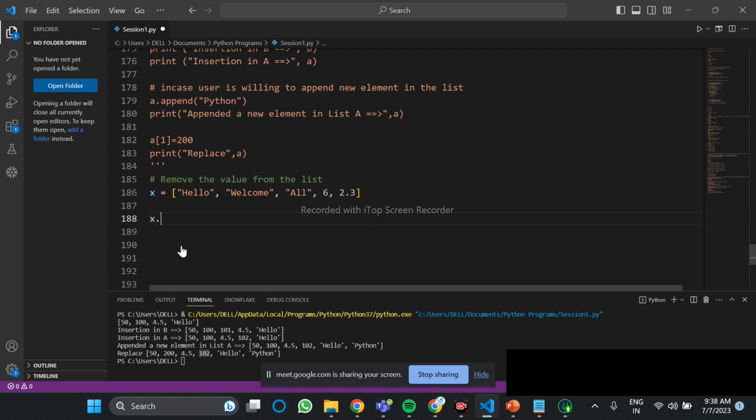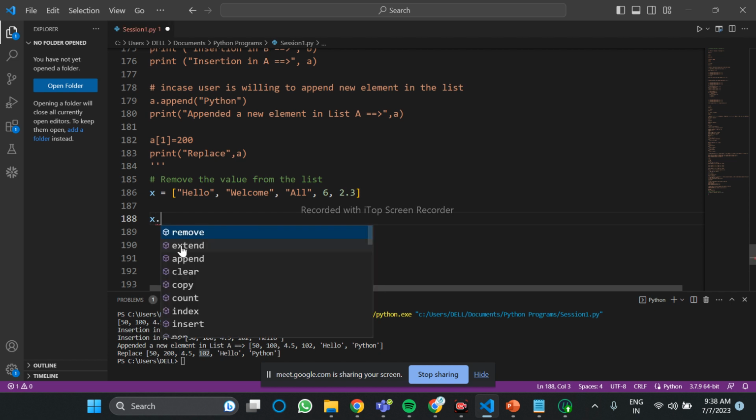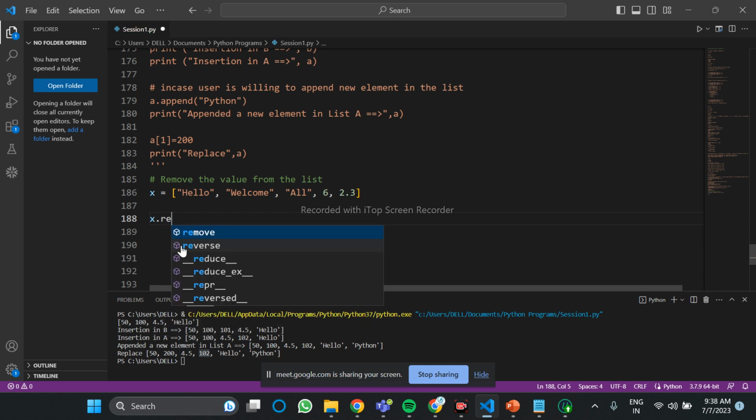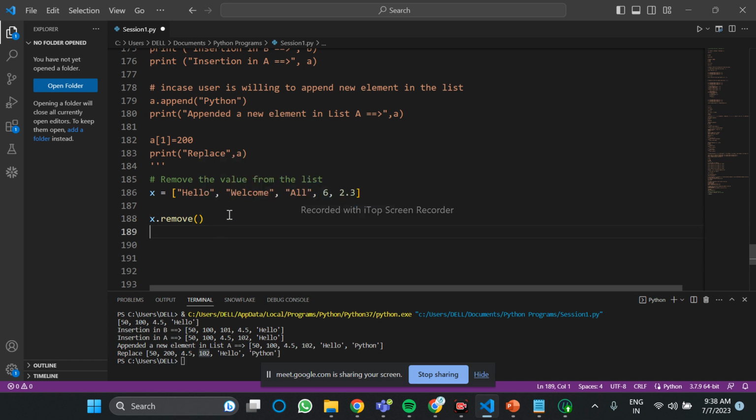So for removal, the concept would be remove. So x dot remove, and you will see that method here. When you start calling its parameters, as I said, you will learn about parameters in future classes, it would ask you to supply a value.